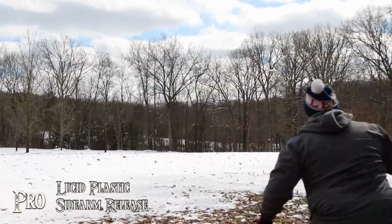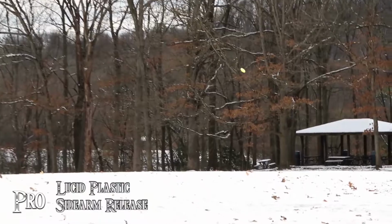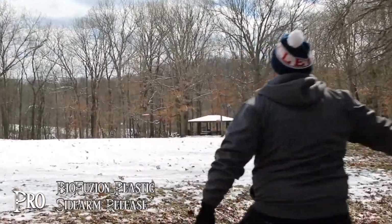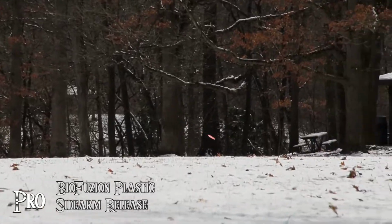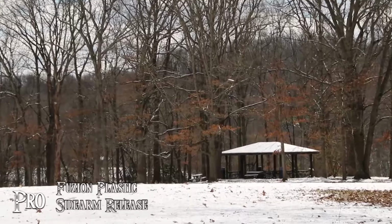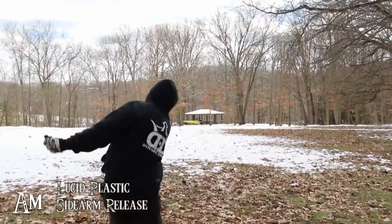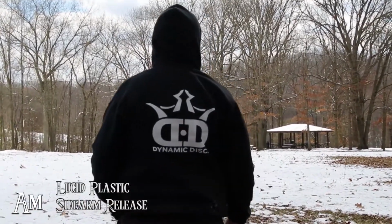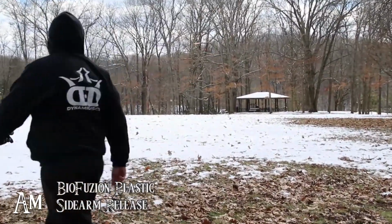When I threw the Defender sidearm, all three reliably hyzered out, but I noticed that the BioFuzion stayed straighter a lot longer. When I threw the Defender on a forehand, the Lucid and Fuzion both faded out early, where the BioFuzion held the line a little bit longer.